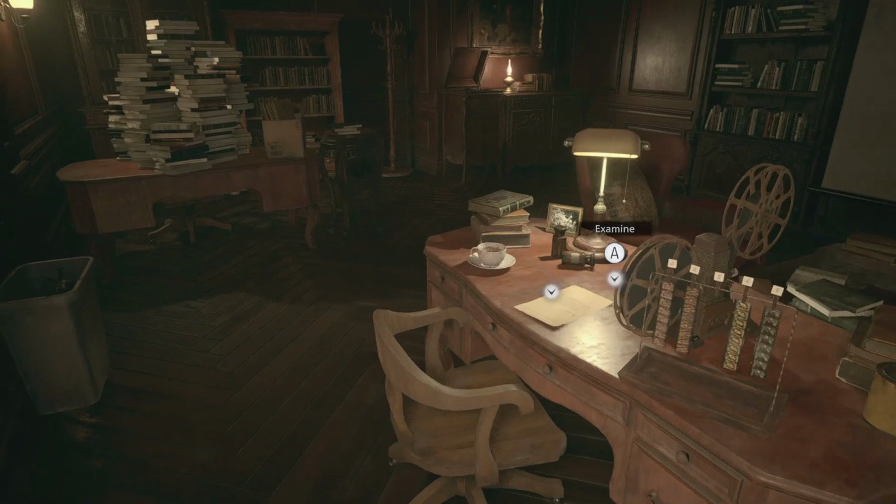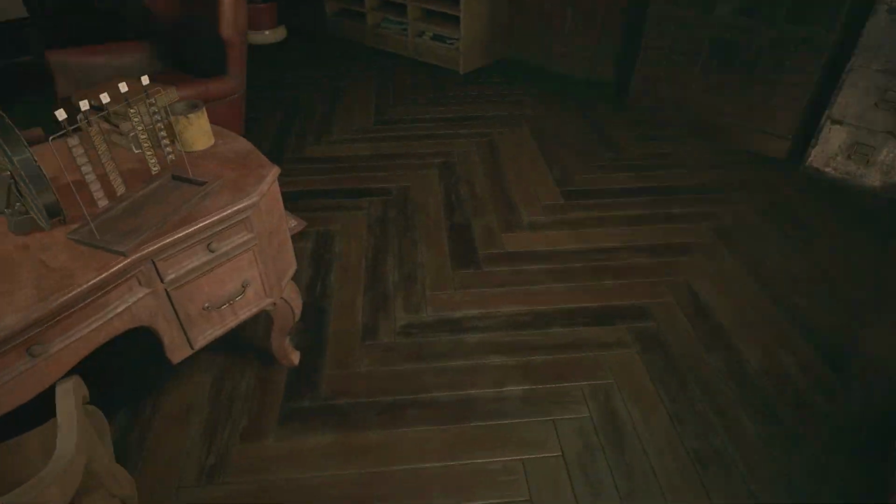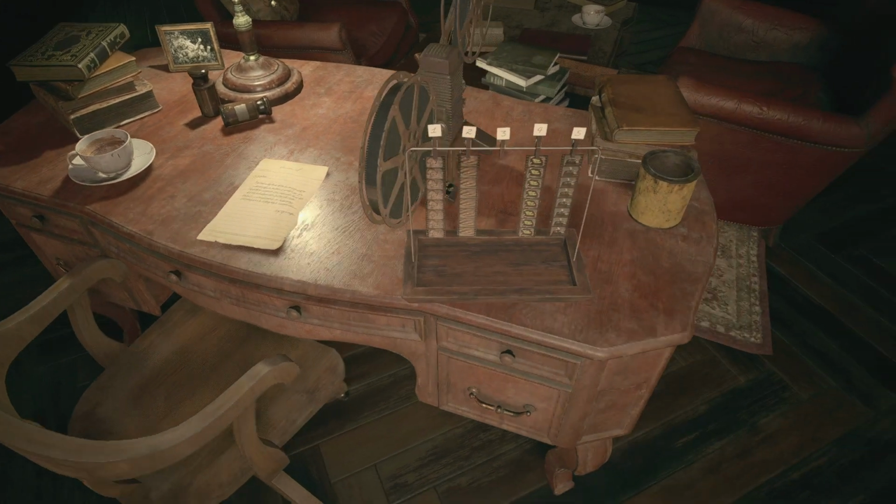Which is a bummer. We've been here before when we first arrived, but we weren't able to interact with this thing, which I saw a little thing come up. Let's see. Examine. Our happy family. Rose's best friend in the whole wide world. She really likes this fairy tale. The most important thing in the whole world to us. A wedding gift from Grandma. And proof of Ethan's everlasting love for me.